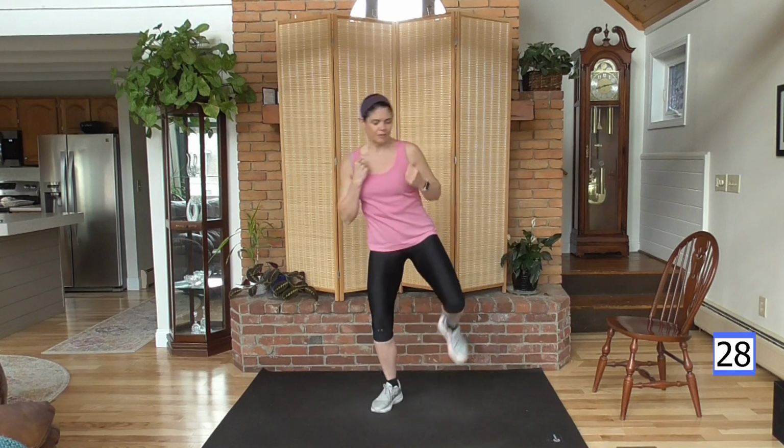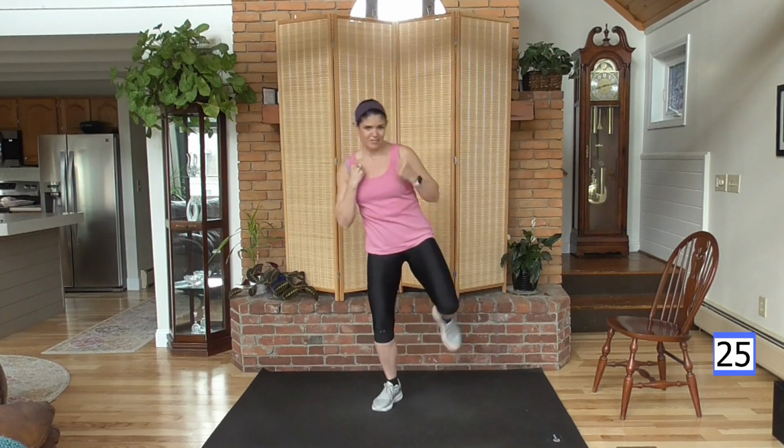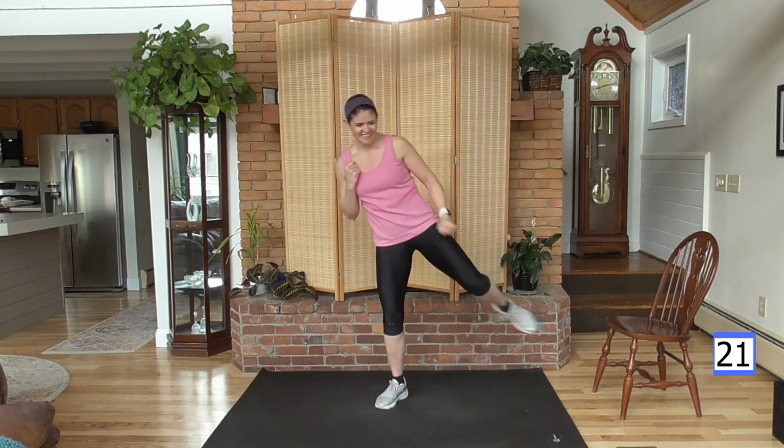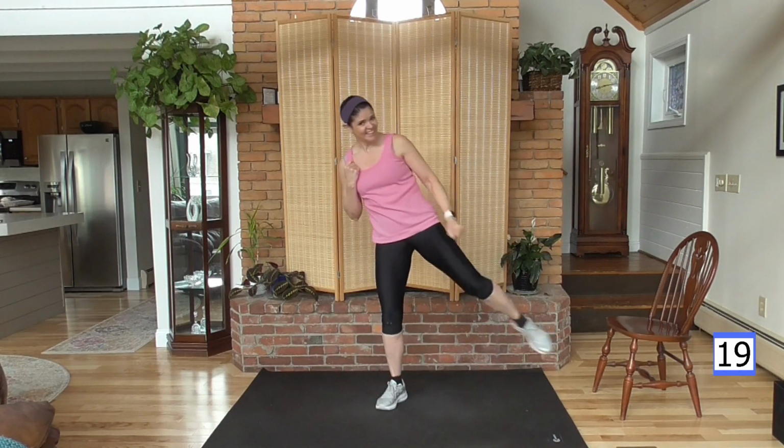Feel the abs, they should be nice and warm. Should be talking to you. And they've been working hard, because they have. Halfway through this one, come on.